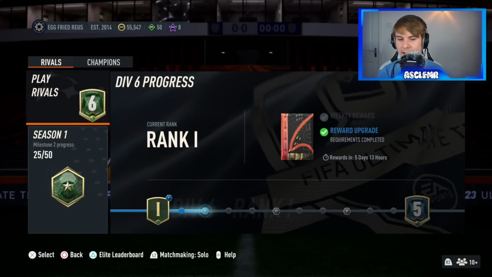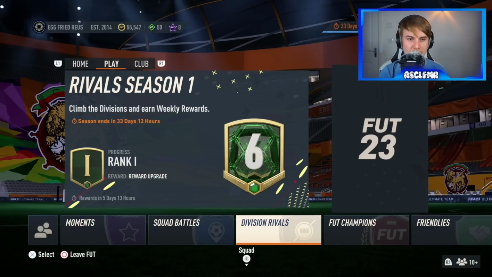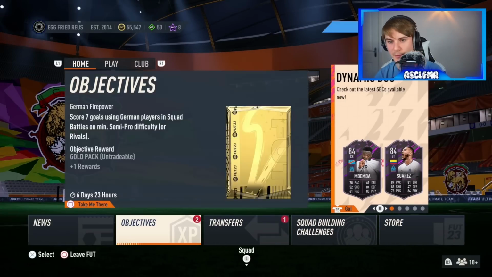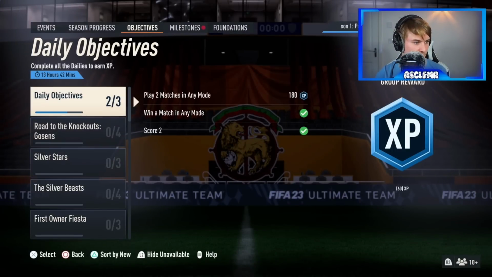Okay, everybody, I've played like 3 or 4 games, and I've won one and lost two. It's getting a bit tough now in Division 6. It's getting a bit sweaty. However, as far as I'm aware, Road to the Knockout has come out, so let's go to squads. Road to the Final, sorry, no, it's not Road to the Final. Squads. Road to the Knockout, there we go.